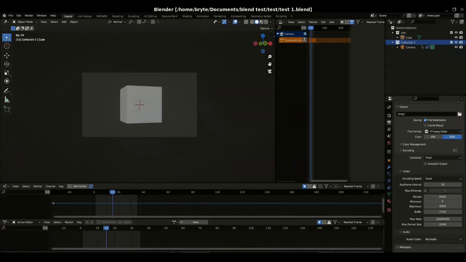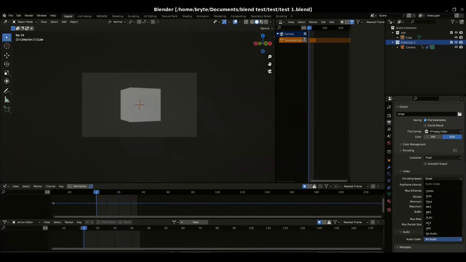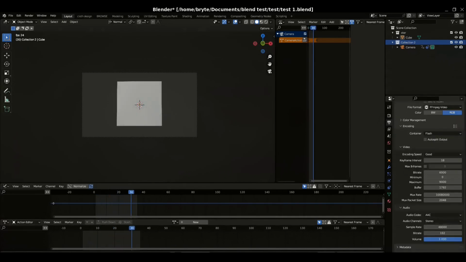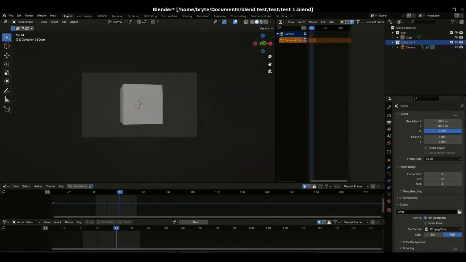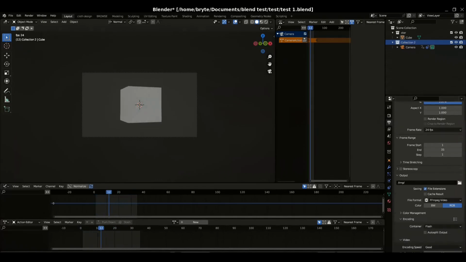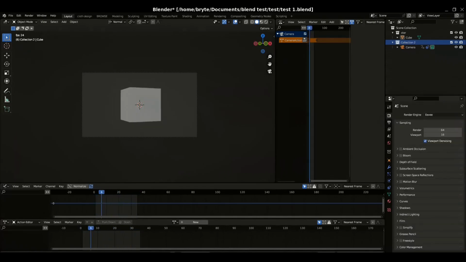So maybe you can add audio to yours or not. You can choose to do that. So maybe you can try that. So let me add audio. There's no audio, but let me add it and see whether we get audio. So that's for the output. With a sample 64 for render, and nothing interesting here. So this is just a test for me to explain the settings in the app.